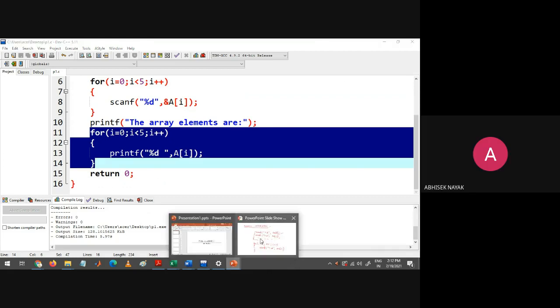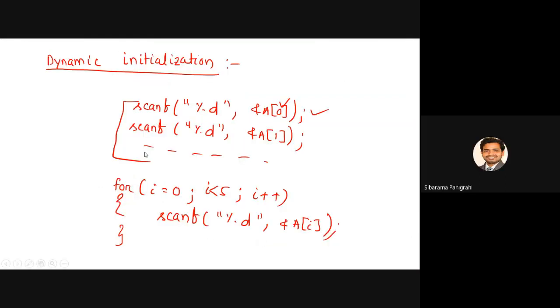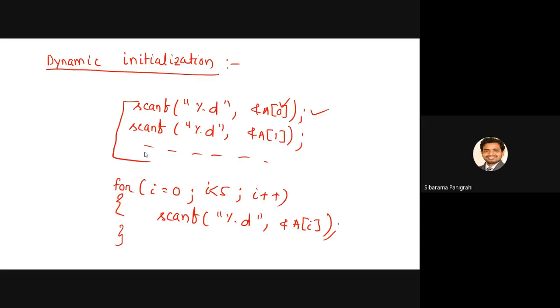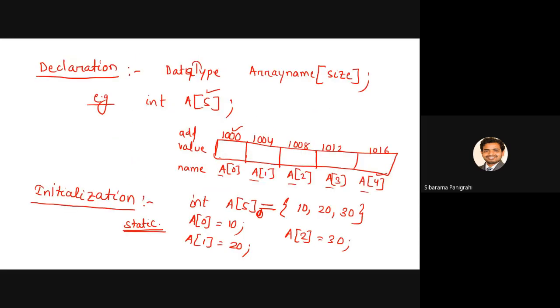Yes, sir. So now let me go through the pointer representation of this one, right? So now you see here, what is the array name? The array name is A. So what is array name A? Array name A is a constant pointer which always points to the starting address of the array. So here the array name A stores 1000. Okay.